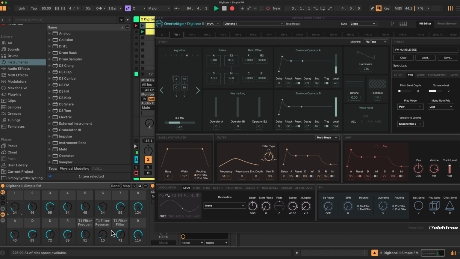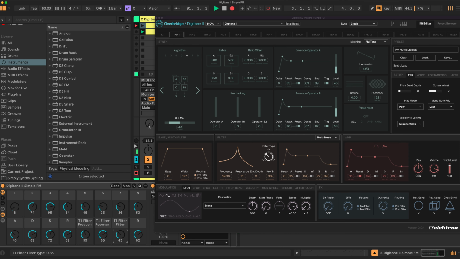It's a bit of a potluck thing, but sometimes something really nice comes out. There are a lot of things mapped to these 9 controls. Here we go. We'll get to those. Control of the filter.